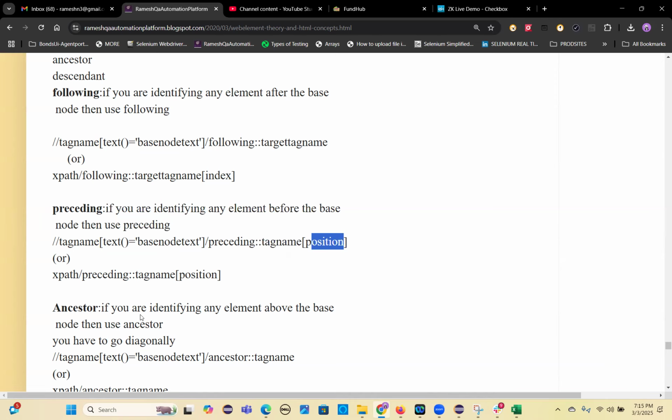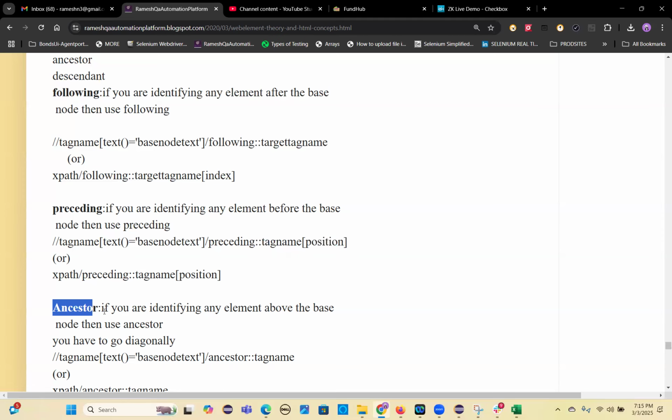Ancestor is something you use if you have a tree structure. If you are identifying the parent of the child, then you will use ancestor. If you are identifying an element above the base node element, then use ancestor. So the purpose of ancestor is finding the ancestor of this child.